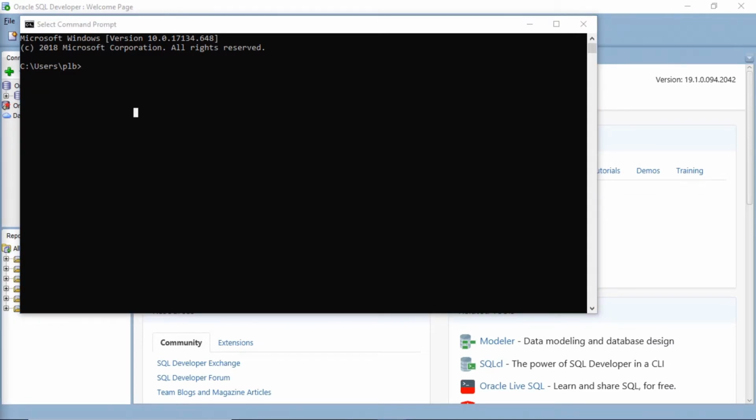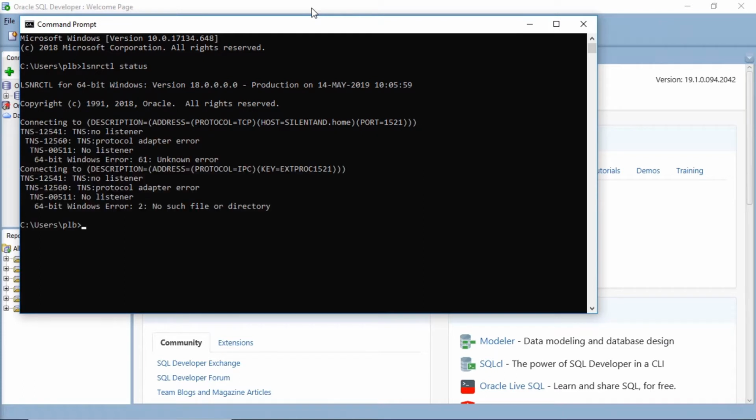So this is the database listening for new connections, whether it is just taking a rest. And to find this out, I type in lsnrctl space status. And if it is taking a rest, then you will see unknown error and no such file or directory. So to start the listener, exactly the same, lsnrctl space start.